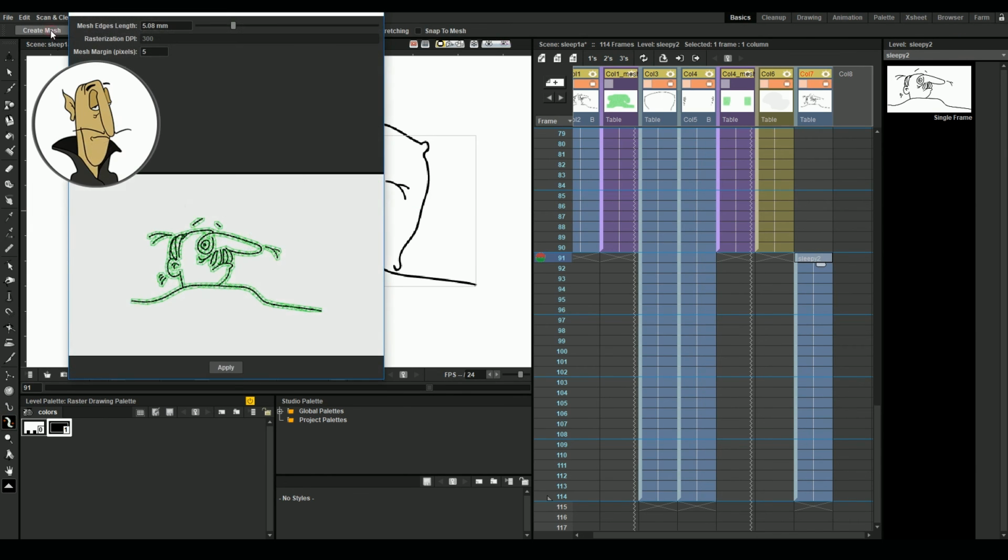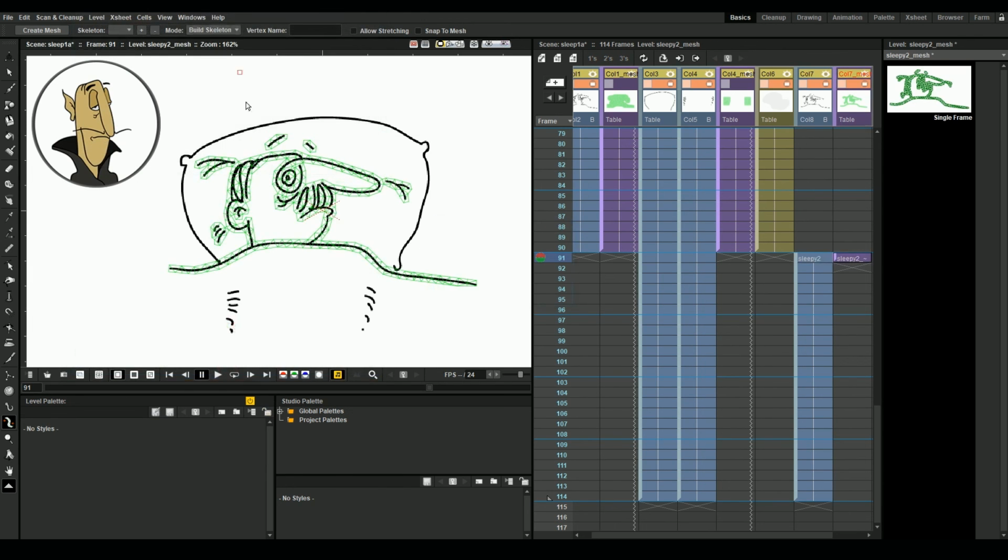Let's make a mesh. We'll use small margins here, to see how it deforms. Make a skeleton, and add a starting keyframe. Notice that the bones affect all parts of the drawing that are connected to the mesh.